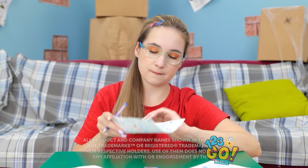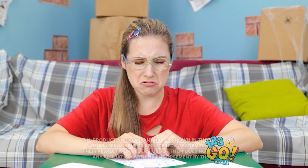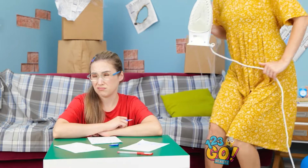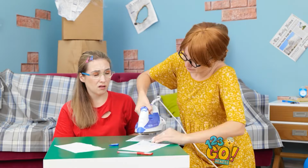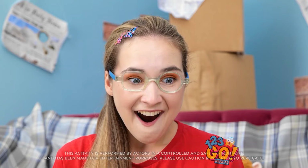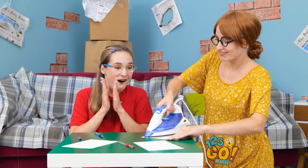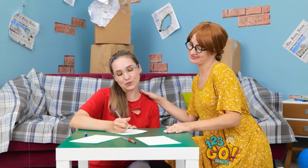Hmm, I've run out of space for my drawing. Wait, have I used up all my paper? Oh no, I can't draw anymore! Mom! Are you okay, honey? I ran out of paper! Don't worry. Watch this. I'll just run the iron over the paper and the ink disappears. Whoa! Witchcraft! Now I can draw! Thanks, Mom! No problem, sweetie. Go ahead, draw something pretty.